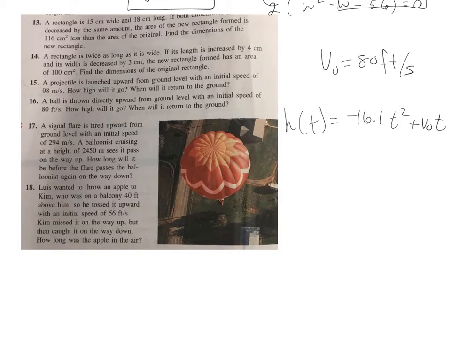I do negative 16.1 because the exact value of gravity in feet per second is 32.2, and that happens to be half of that. That's where that comes from. In physics you'll learn it's 1/2 a. That's where the value comes in there. The reasoning for the fact that they rounded to negative 16 is because it makes life very easy with the 80. It makes this factorable, 80 and 16.